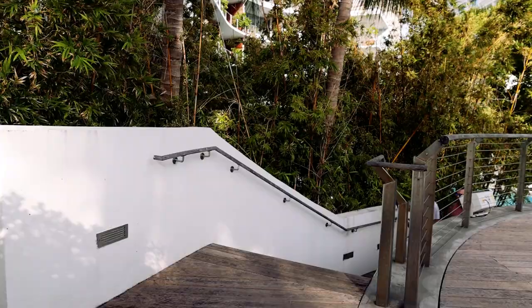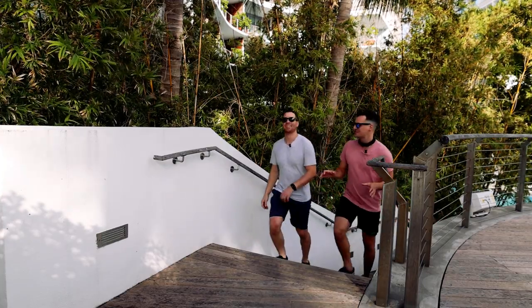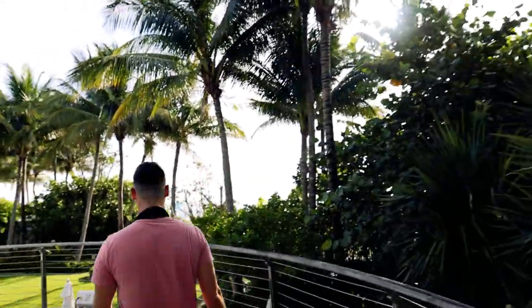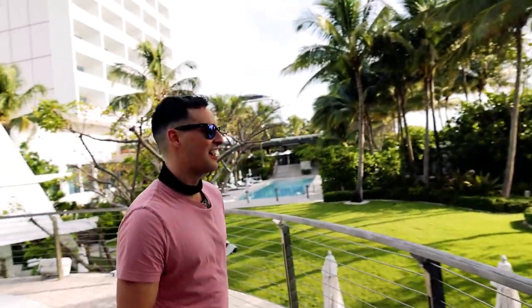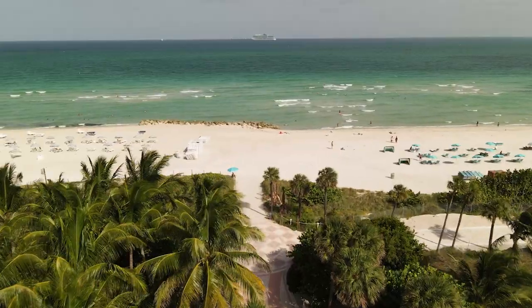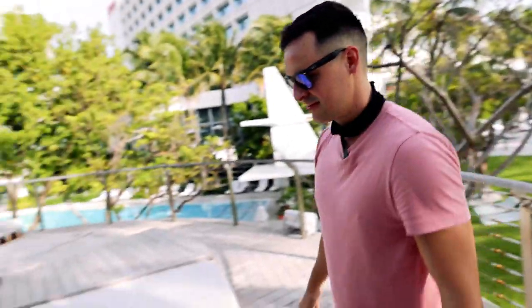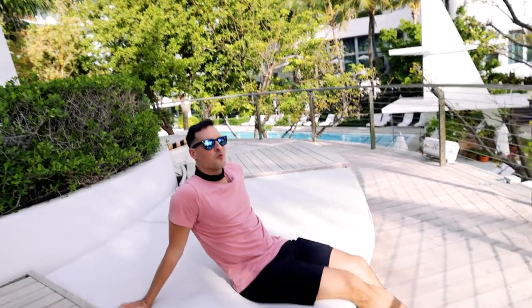Love this hotel — this is insane. There's a little observation deck on top of Tropicale. This is a secret spot we don't tell anyone about. Look at that ocean view! From on top of Tropicale, you can see the ocean, the beach, and both pools. There are nice little cushions up here — come up and have a drink, hang out. This is even more exclusivity. You're all alone up here.